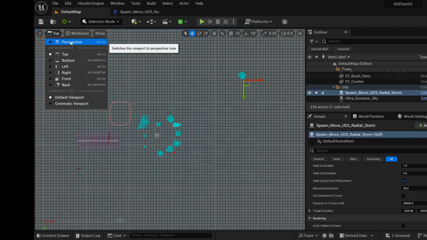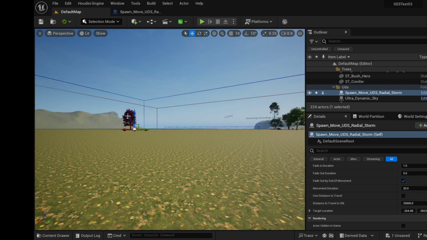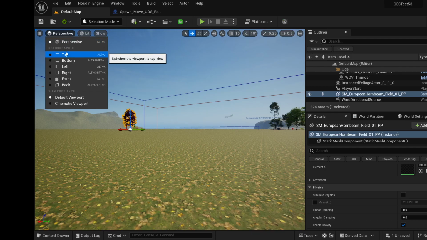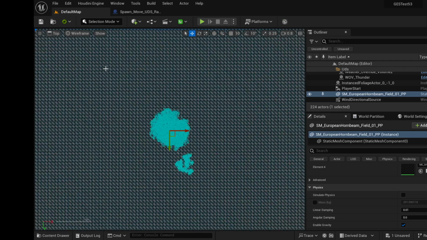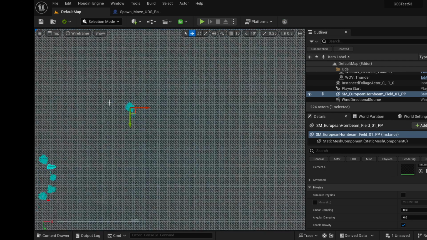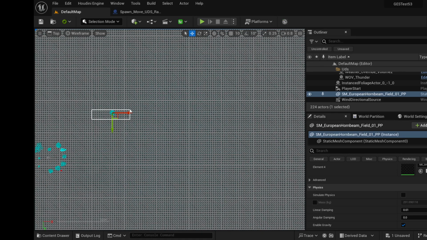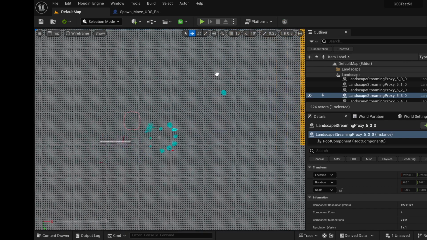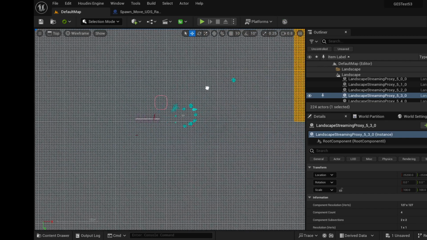One thing you need to do to make it easy, pick something where you want the map to show up. So like this one, pick that, because otherwise it'll be blank or you won't see anything. So just pick an object you want to look at, choose top, and then hit the F key, and that'll zoom into that object. Then you can right click and hold to find the objects you want.